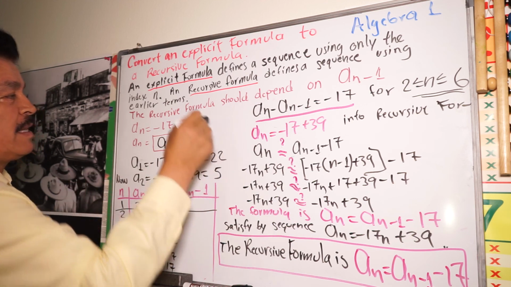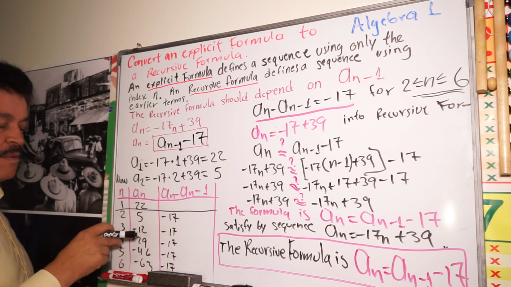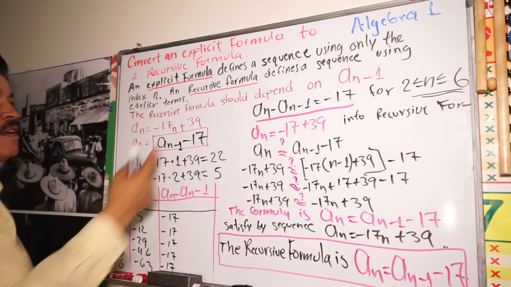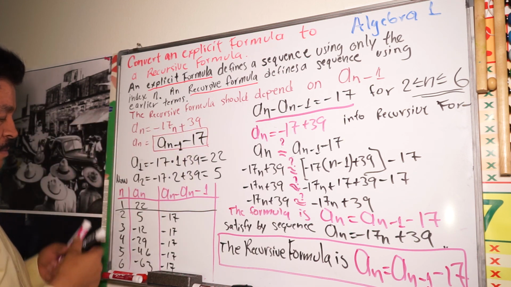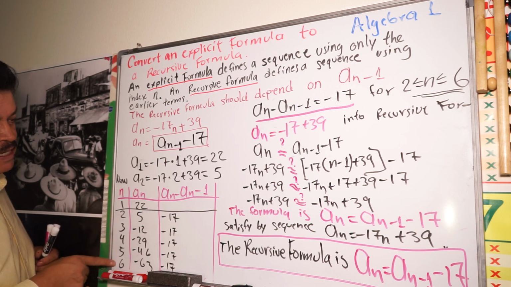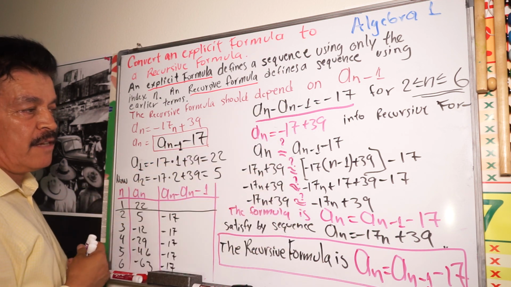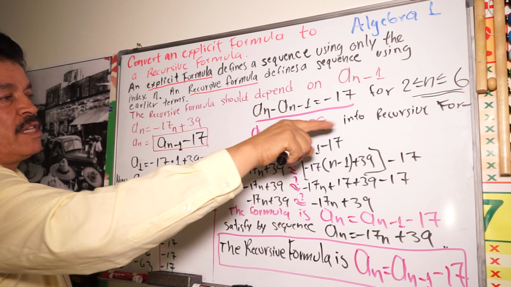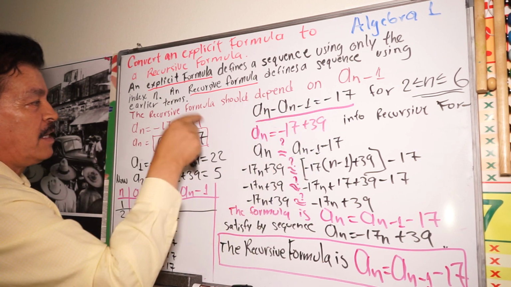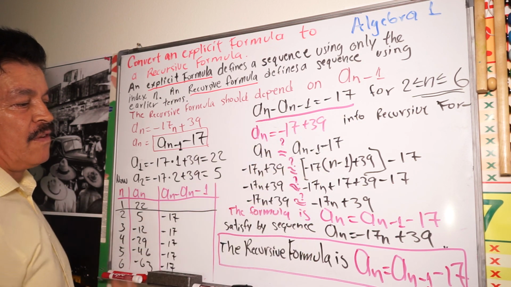This is the recursive one. The first one is the explicit formula. So see, we make a table. Now see the process. We started with a few terms in the sequence, for example, giving numbers 1, 2, 3, 4, 5, and 6, and that's it. So that's enough. Six terms are enough to find the recursive formula, and then substitute the explicit formula into the recursive formula right here, and then you can find the recursive formula.